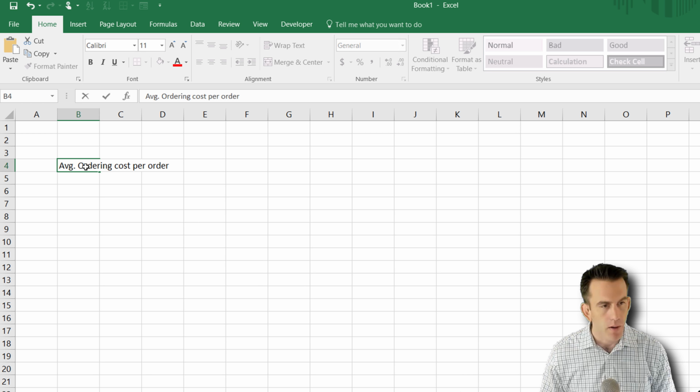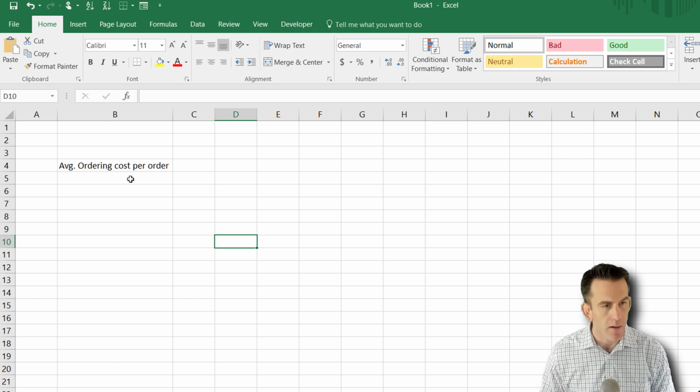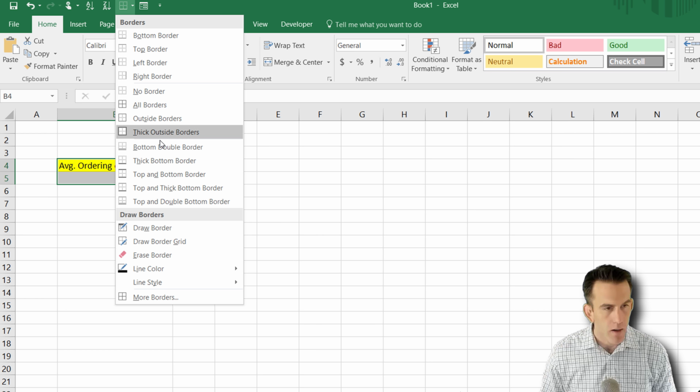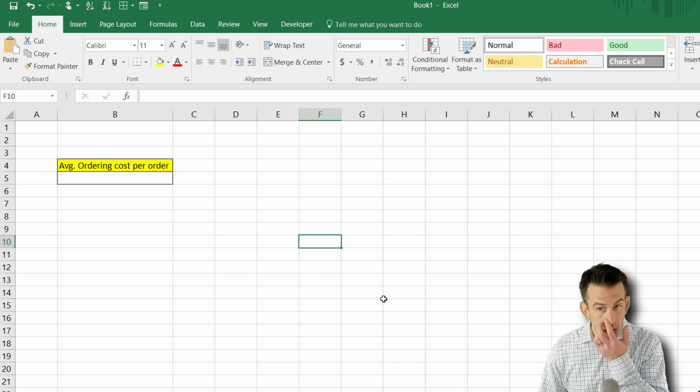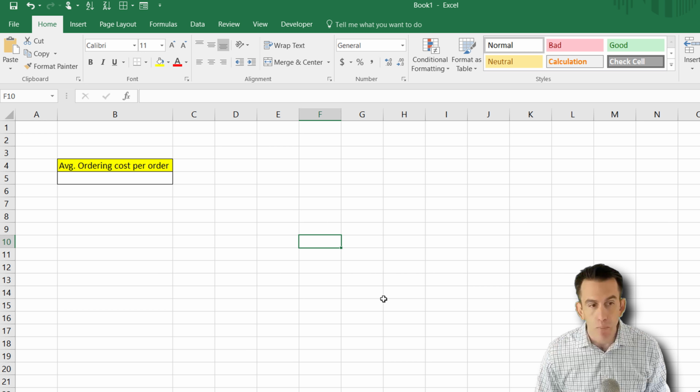Nice and simple, okay? And our average ordering cost will be right down here, right below it. So we'll go ahead and highlight this, make it yellow, and we'll just add in a couple of cells here by coming up here and clicking some borders. So now that we have that set up, we're ready to get our pieces of data.